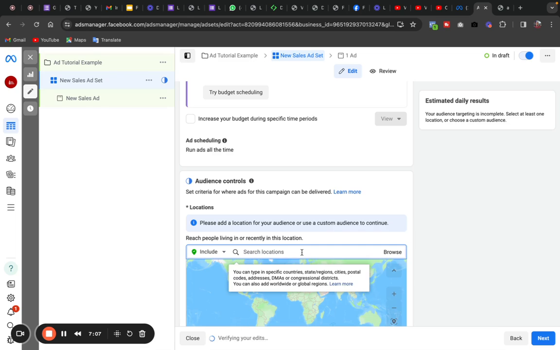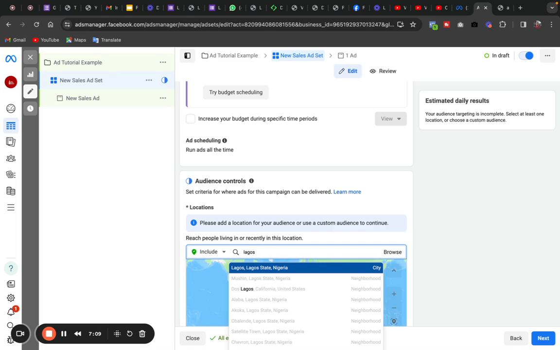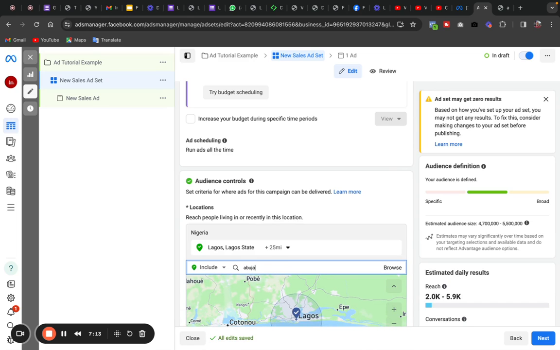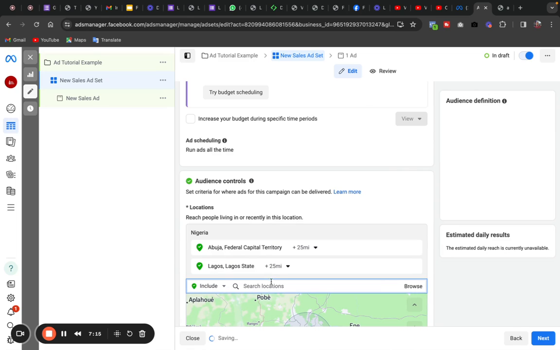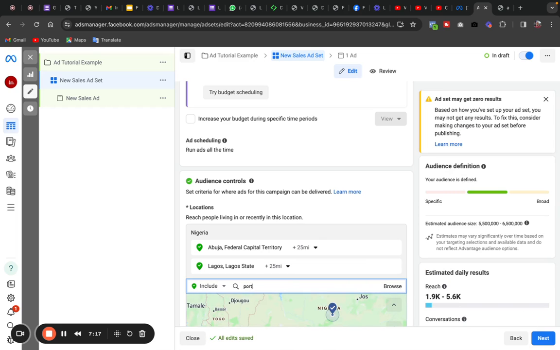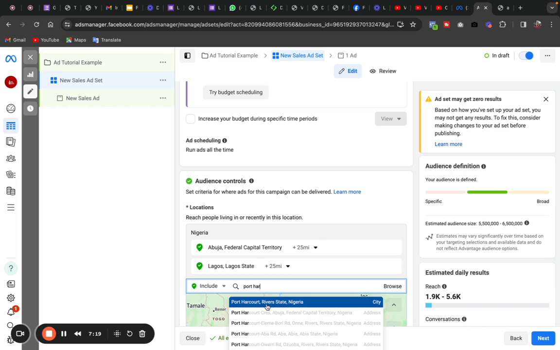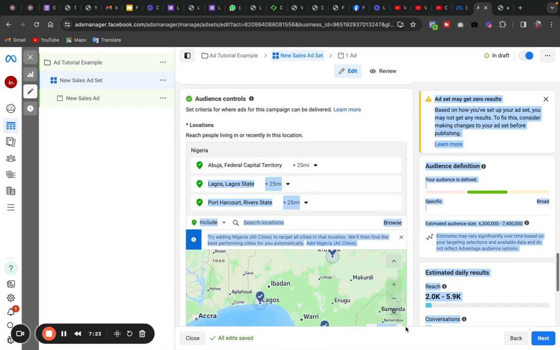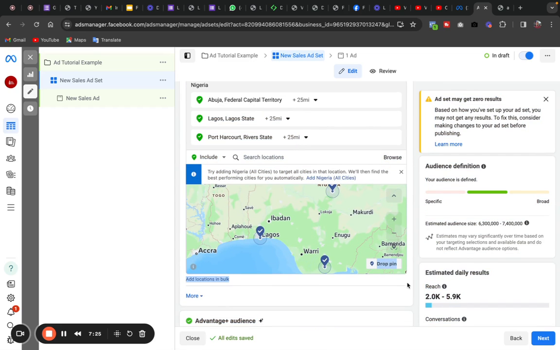So we remove Nigeria and we put Lagos, we put Abuja here, all right. We put Port Harcourt here. Okay. So you could add Benin, you could add Asaba, those areas, oil rich positions. Okay. So now we know that we are targeting them by demographics, the places where they are often found.